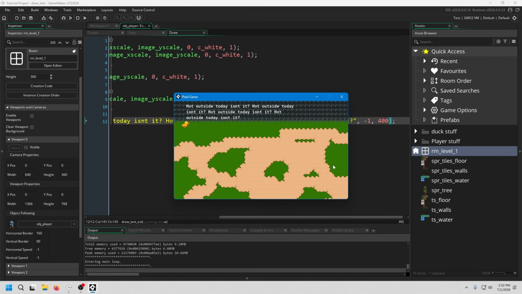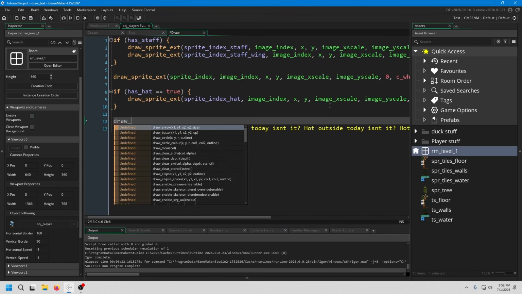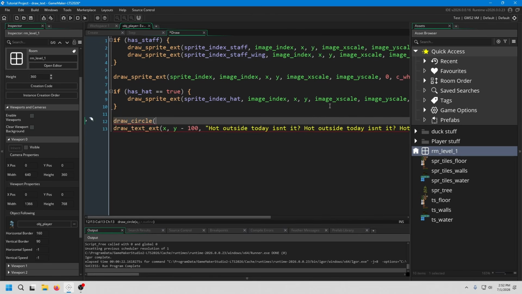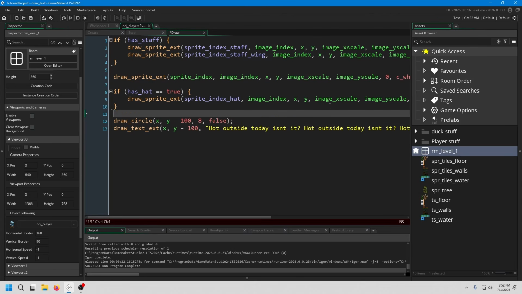And you will notice that the text, when I draw it like this, especially when I use the text wrapping, is aligned to the left, and it is vertically aligned to the top of the coordinate where I am drawing. If I were to draw a circle at this position where I am drawing the text, so that you can see where the origin is, let's say the same position, a radius of 8, and outline only, I'm going to set that to false.